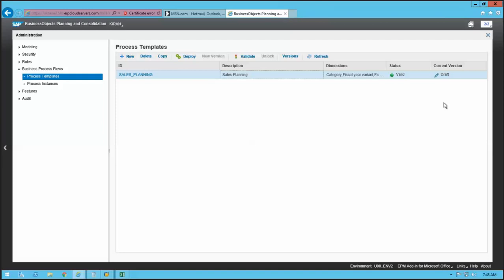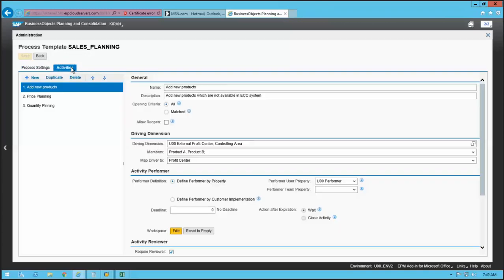For the reviewer, we have selected only the report, because actually he is reviewing the quantity template. He is reviewing quantities which the performer has given as input. Whether it is approved or rejected, he will do that. That is his action.